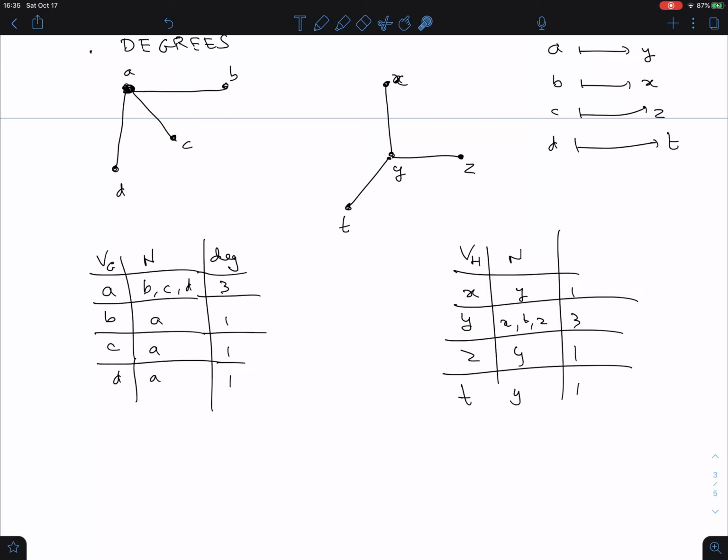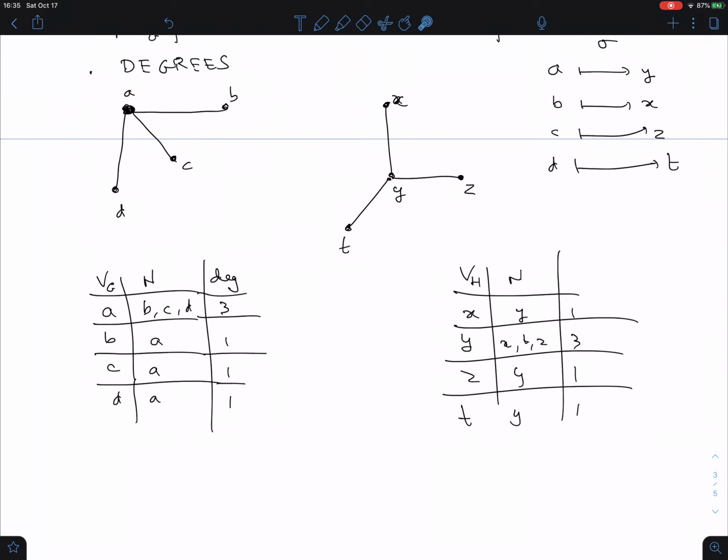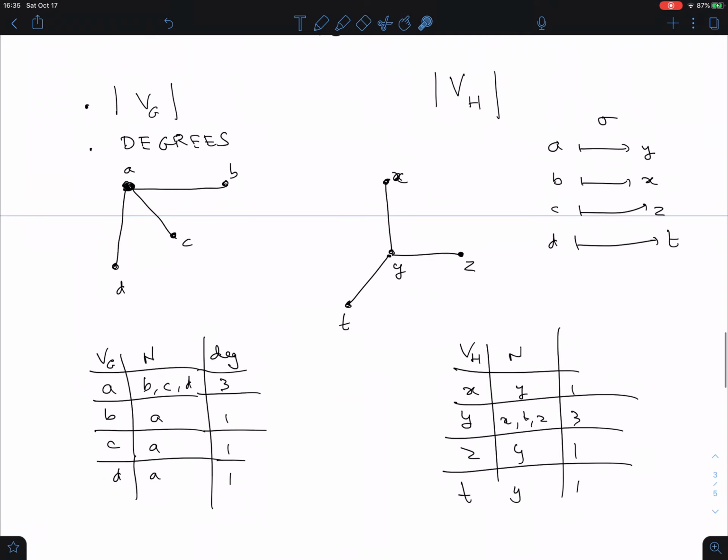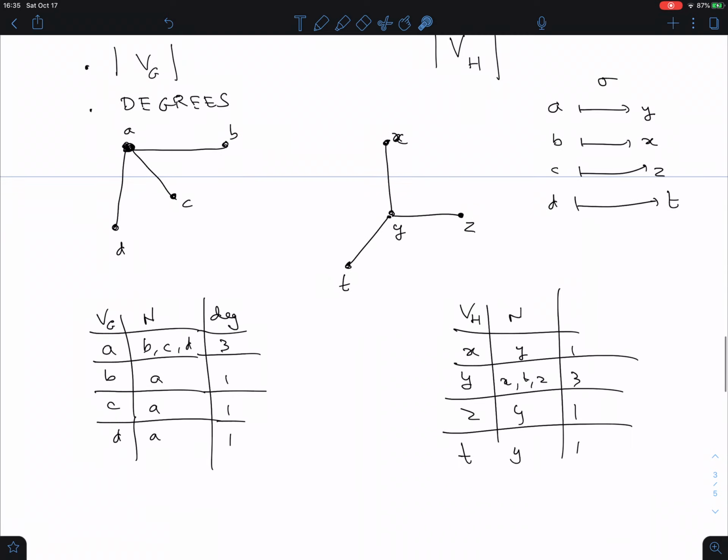Not in the same order, because after all, that's what an isomorphism does. It jumbles up, it renames things, right? But that's important. So when I say degree is a graph invariant, what I mean is the number of vertices of a particular degree have to be the same. But not only that, an isomorphism has to preserve the degrees. In other words, if I want to send A to one of these guys, the only choice I have is to send it to the one of degree 3. Now, in this case, I have only one choice, so A has to go to Y. That's what I was saying. I have no choice here. If there's an isomorphism, that's what it has to be.